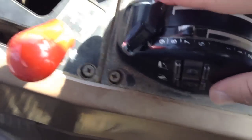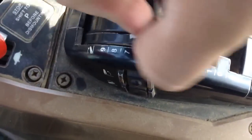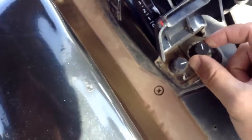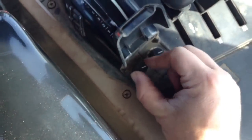This knob controls the depth — it has a little detent bump on it. You can bring it up to, say, position six on the numbered scale. If I pull this handle back I can control how far down I want it to go. On the back of this little black box there are two hidden knobs: the one on the right controls the rate of raising and lowering, and the one on the left controls how high you want it to go.